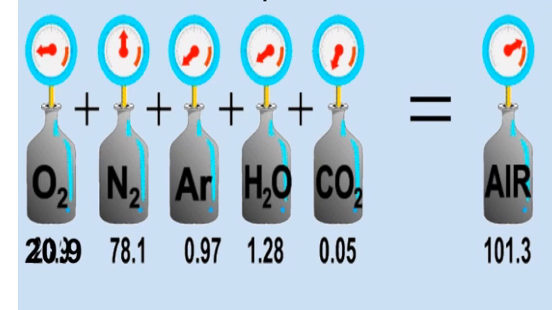Now this one is another example. As I told you earlier, air is a combination of a number of gases. Here it is indicated once again: there are oxygen, nitrogen, argon, water, and carbon dioxide. The pressures are also mentioned down there. The pressure of the air will be the sum of all these individual partial pressures, which are exerted by the number of moles of each gas present in a separate container, and when you add them up, the whole comes out as a single pressure, which is the pressure of the air.